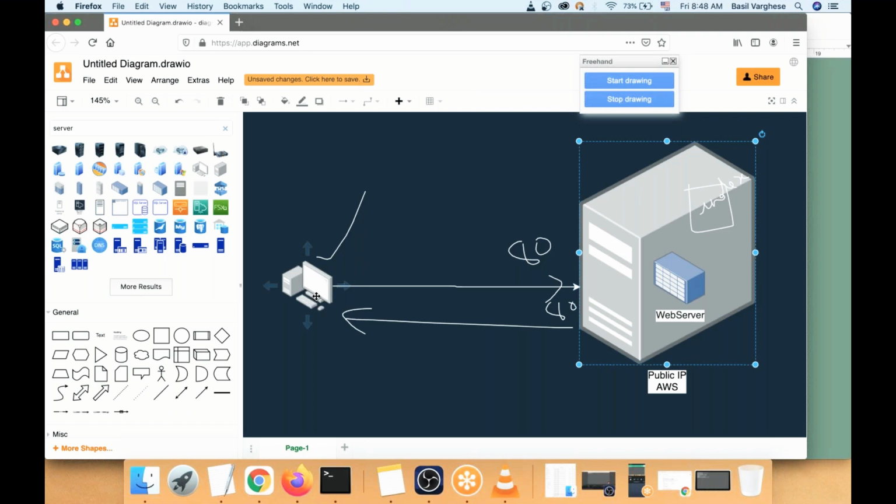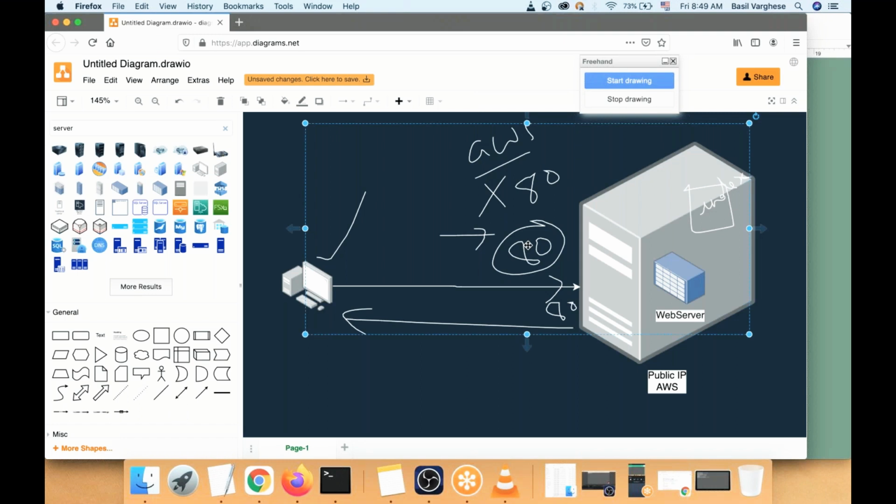But there is one problem that you need to solve before that. Not anyone in the world can connect to port 80 by default. My machine is an AWS machine, and AWS doesn't allow port 80 connections by default. If you want anyone to connect to your machine on port 80, first AWS must allow that. So you have to open port 80 in the AWS security group. I will show you how to do that. This must be done. Otherwise, if any browser in the world tries to connect to my AWS machine, AWS will stop them. I should explicitly open port 80 in the AWS console in the security group.